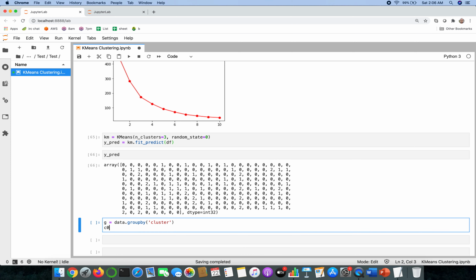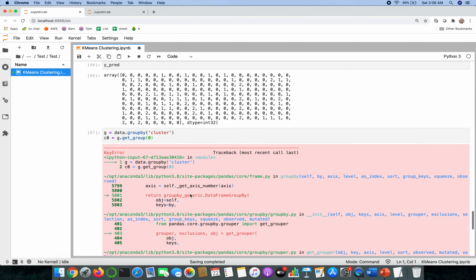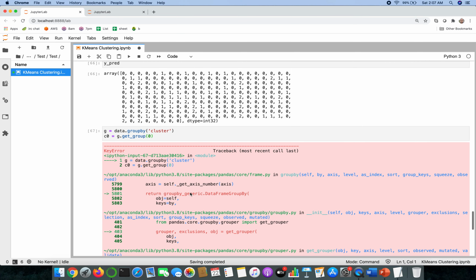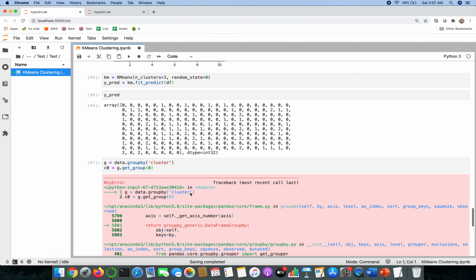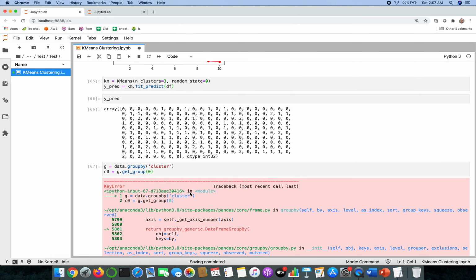And now cluster 0 is g dot get group. Let me see if it works. If it is not working, let me see why. Cluster, oh yeah, group by.